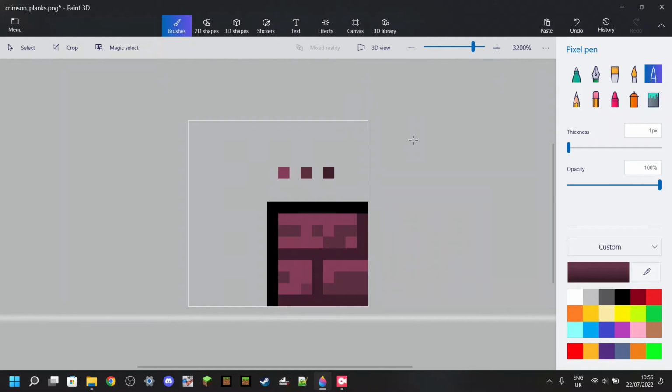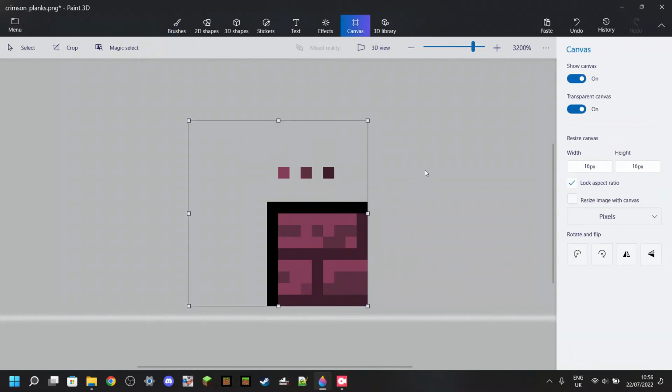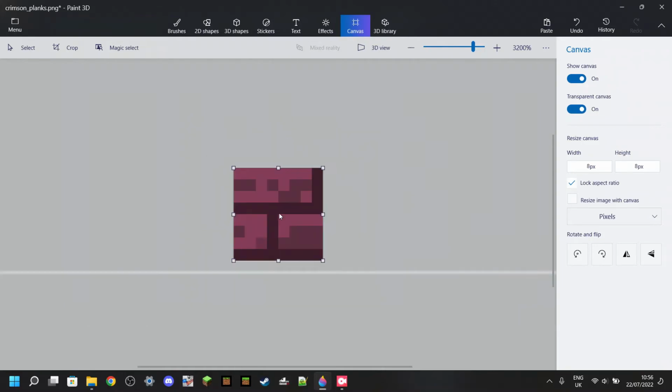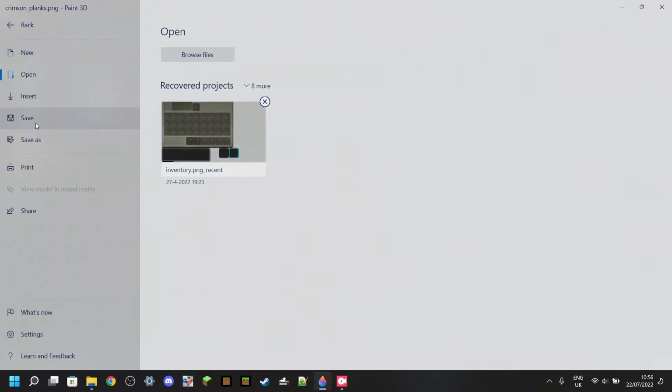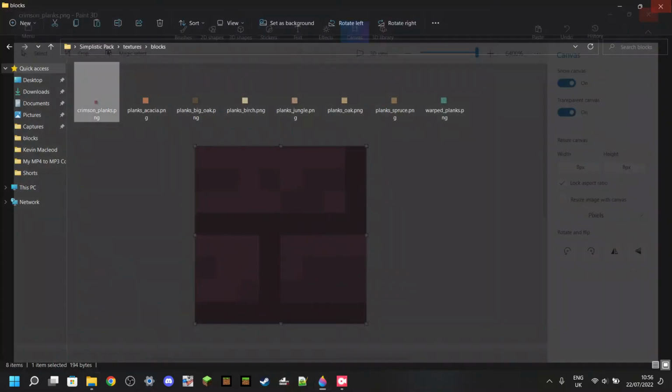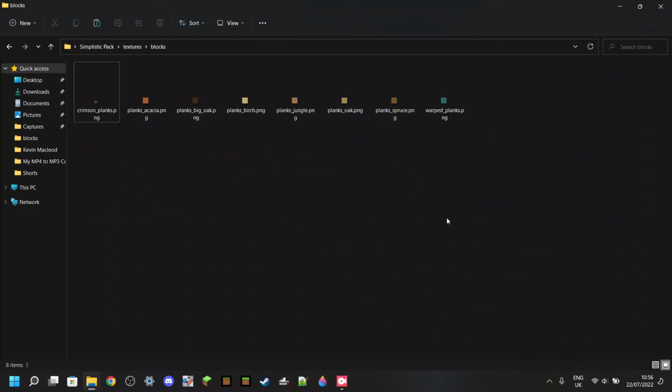And now obviously you can do whatever you want. You can retexture it with any colors, but I'm trying to keep it the way that Minecraft intended it, using the same colors as were originally used. And now, this is good, this is how I want it. So now I'm going to reduce the size, just like so, to 8 pixels by 8 pixels, and now I've got my block. So I can just hit Ctrl S to save it, or go over to the menu and then save it from there. Then I can just click it away, and we're done with that one.